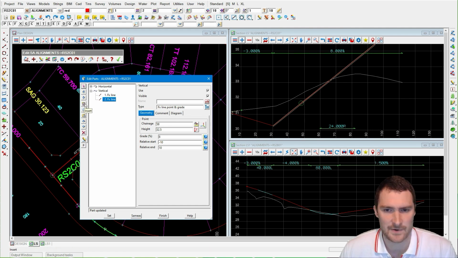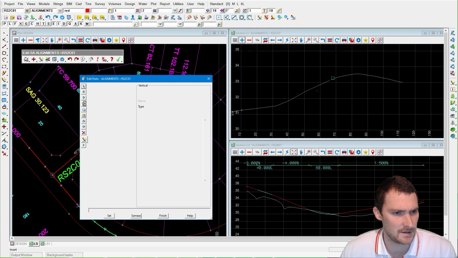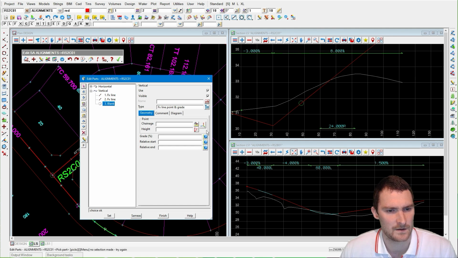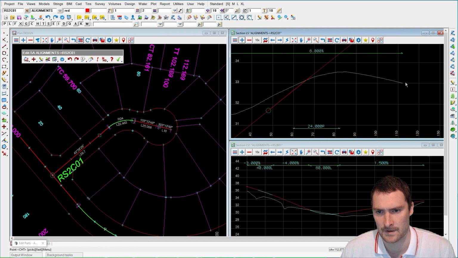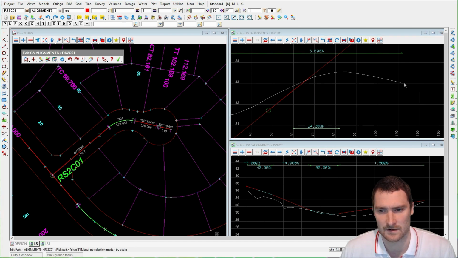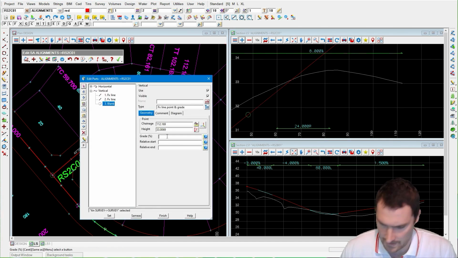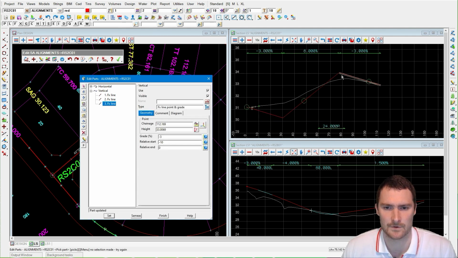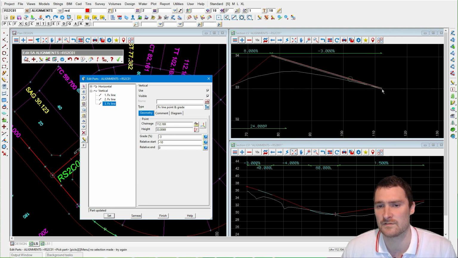Okay, I'll insert another part just to finish off our vertical geometry here. Insert, again, select line fixed, point and grade. This time the point will pass through the end of the tin, so I'll select the pick icon, pick off just to the right at the end and select accept. And the grade I'll set as -3%. The relative start I can make -10 and the relative end of 0, and then select set. Okay, and that will complete those fixed lines. So it will pass through the end of the tin with a grade of -3%, which you can see there.